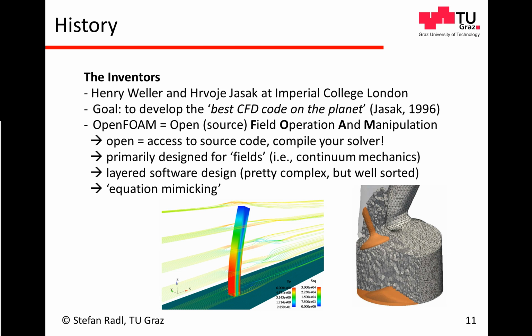An important thing for you to know is that the software design itself is rather complex. It's very layered. We have a brief look at this, and it is really designed as a beautiful piece of engineered C++ code. What is important to note at this point is the advantage of OpenFOAM is that it tries to mimic the equation that needs to be solved. We'll see this on the next slide. This is typically called equation mimicking.